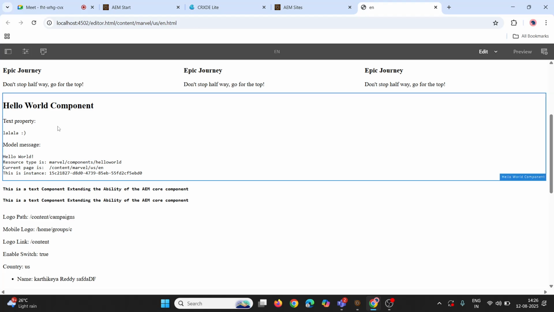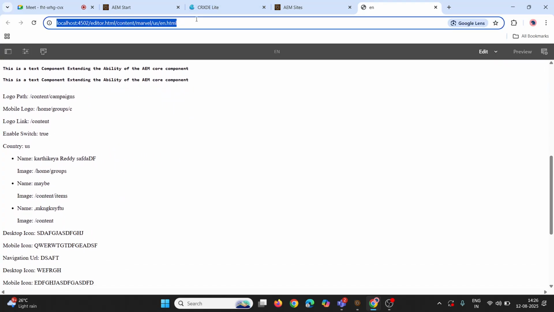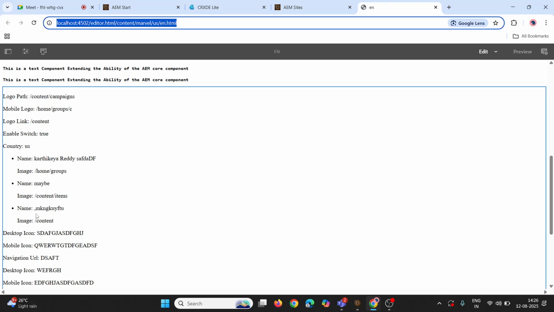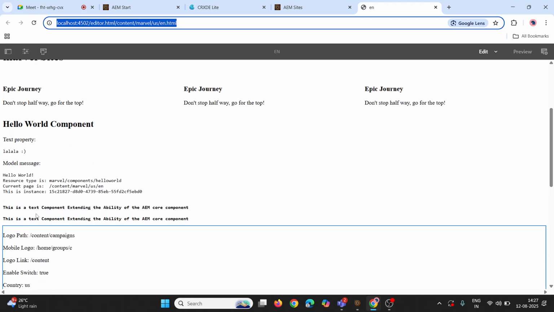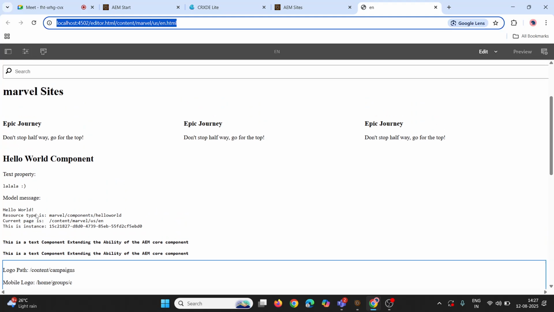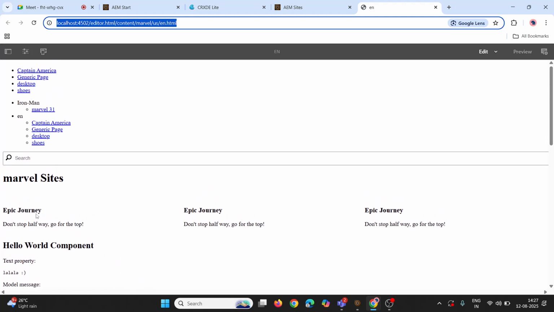So now how is this content loading? This content is loading because of this request. Okay. So I have made a request and then this request will be transferred to the server and the server will load this particular area. So in AEM, every request is processed by, I have discussed, every request in AEM is processed by Apache Sling. Okay, so Apache Sling is responsible to render this content.